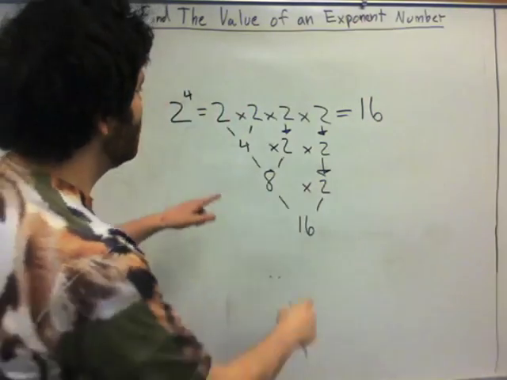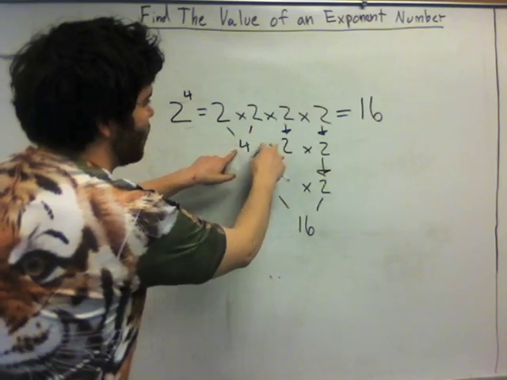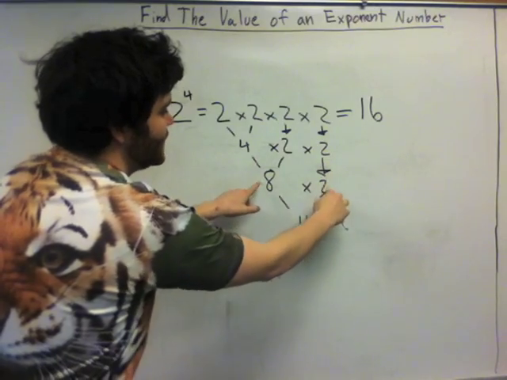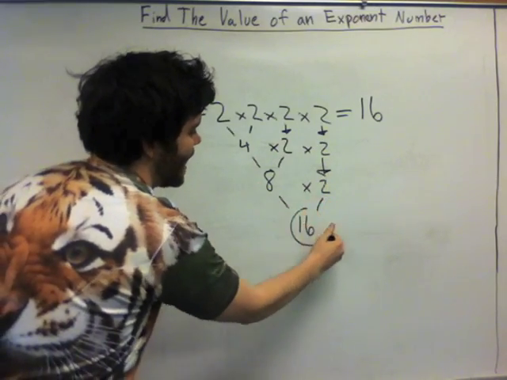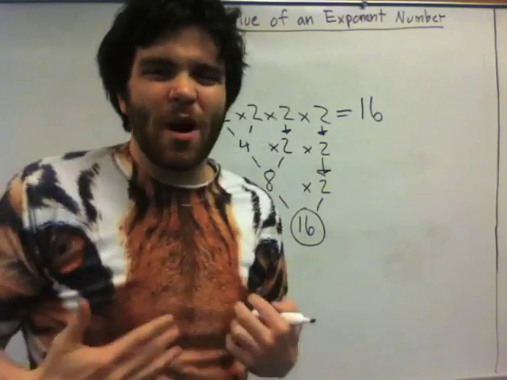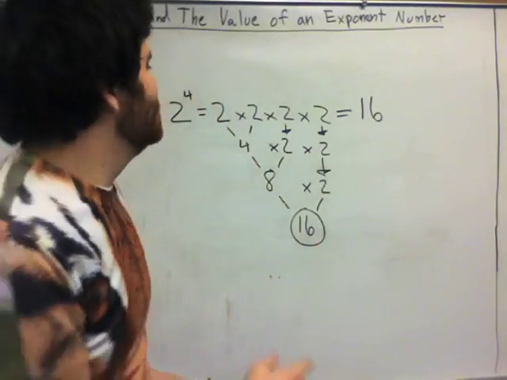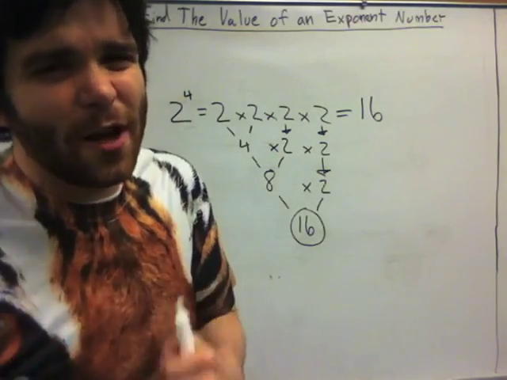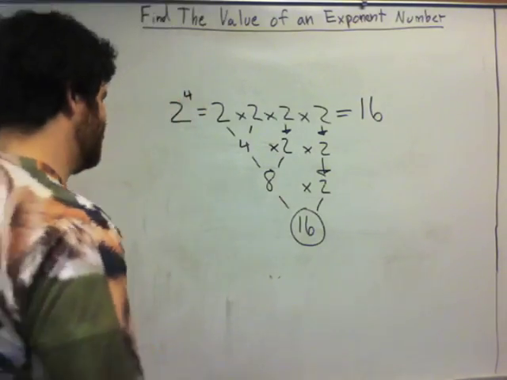How do we solve this? Well, we just grouped them. We said 2 times 2 is 4. We dropped these 2 down. We said 4 times 2 is 8. We dropped this 2 down. We said 8 times 2 is 16, and that is how we got our answer. Let's look at a problem that maybe you could do 2 times 2 times 2 times 2 up in your head. Let's look at a problem that you're definitely going to want to use this grouping method for.